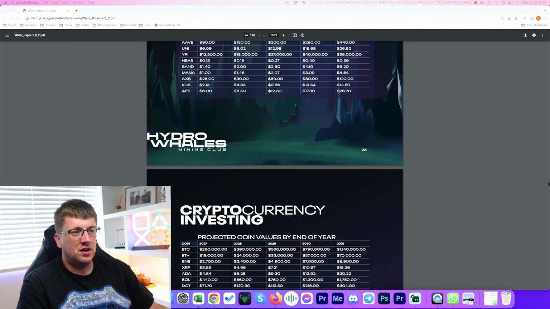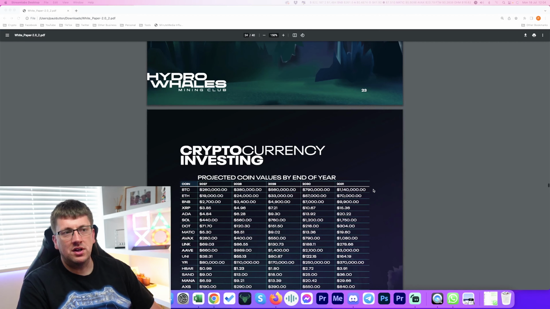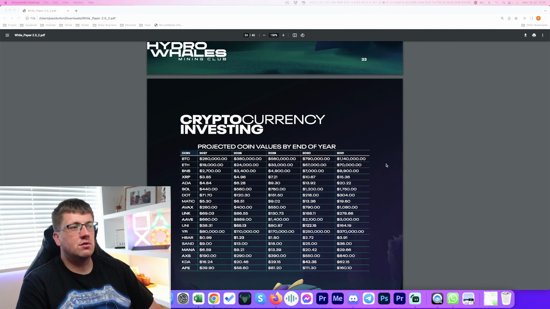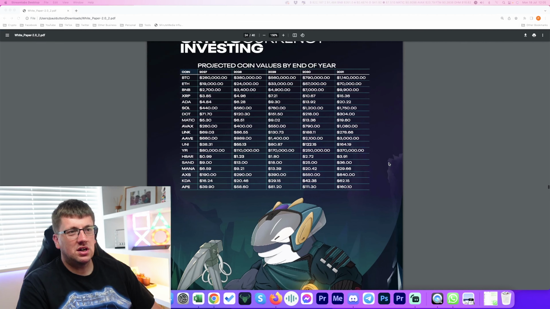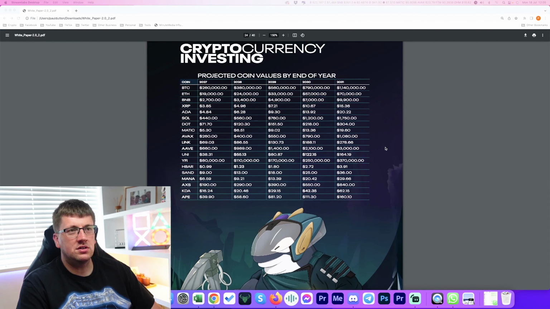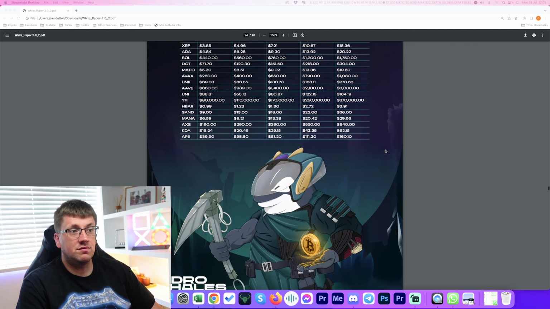And they go a bit further because they actually go into 2031, where we're apparently looking at the value of Bitcoin being worth $1.14 million a token. Is it possible? Certainly. Right now when you look at the market, you might not think so, because it just looks like it will never get above 25 grand ever again. But I think it will. Maybe the market's having a rally. Who knows? This is quite exciting, looking at all these potential coins and what they could hold. And that's just holding, right? It's just another strategy to earn a lower APR, but something that can give you some value to the token hold.